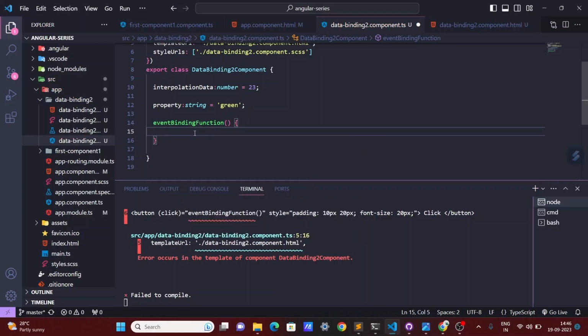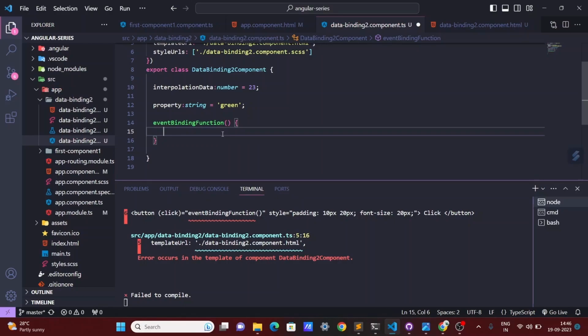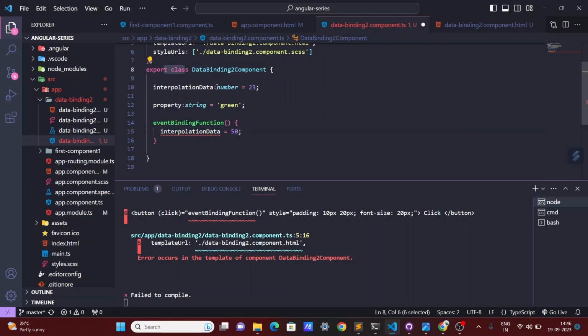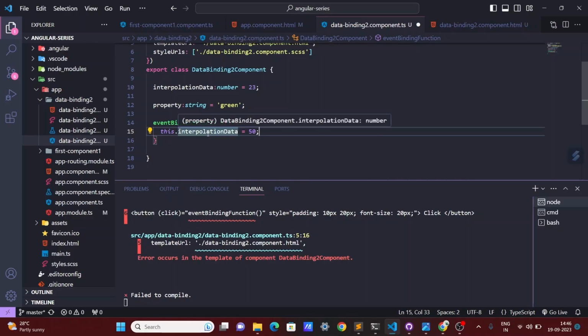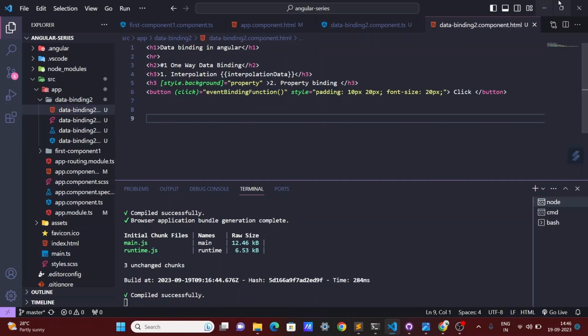console. Okay, so just wait a second. We'll do some fun here. What we'll do, I'll change this variable on click of that button. What I'll do, I'll change this variable value from 22 to 50. Now it will still give you an error. Why? Because as you know, this is the class, and if we want to access any variable inside the class which is already declared, then we need to use the this keyword. Okay, so I'll save it. Now we don't have any errors and everything is working fine.